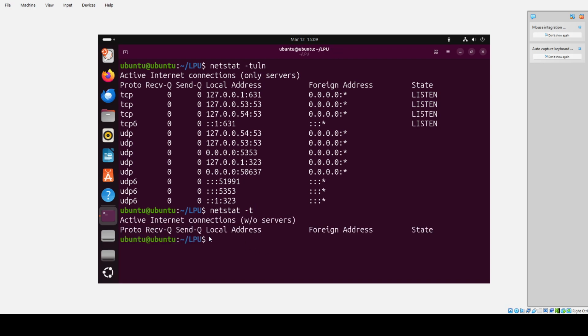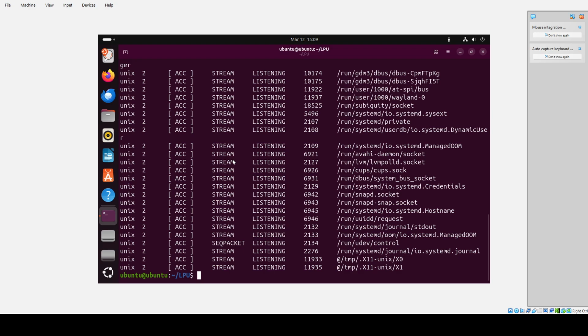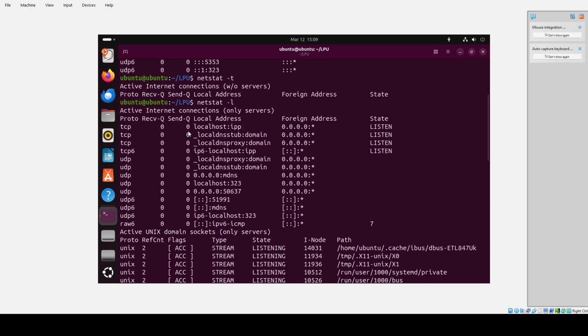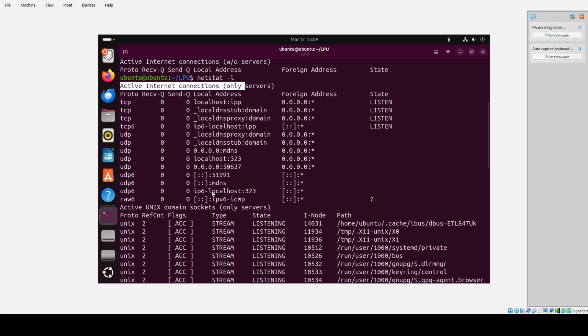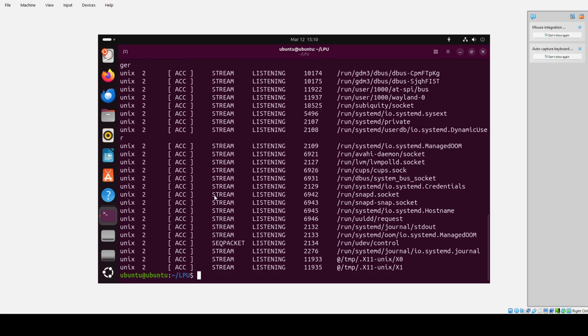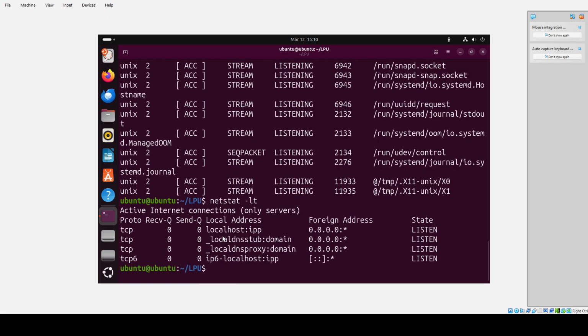See, only TCP, there are no TCP connections, right? So this is about that. And I can also use netstat -l to know the listening ports. I will make it short, yes, right? So active internet connections, I can see the ports, okay, all those which are listening to my network. Basically it is giving the same thing, right? If you want netstat -lt, only the TCP related, see, only TCP related data I can see, okay.